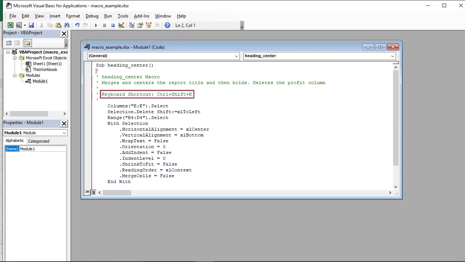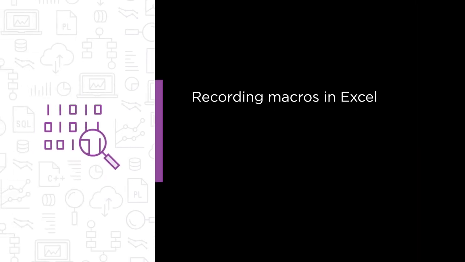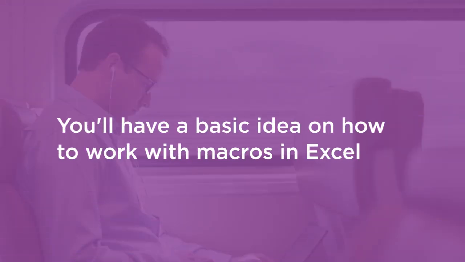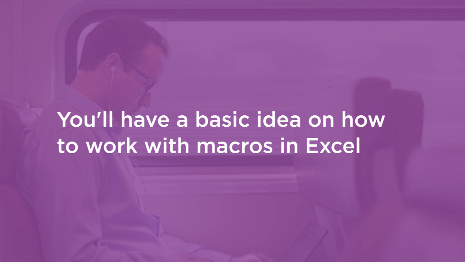And the aim of this course is to give you an introductory look at how macros work in Excel. Some of the major topics that we'll cover include recording macros in Excel, editing macros in Excel, and managing macros and configurations in Excel. By the end of this course, you'll have a basic idea on how to work with macros in Excel.